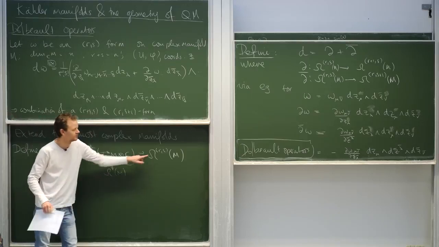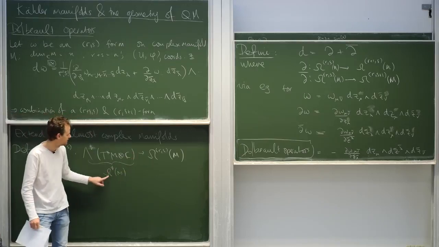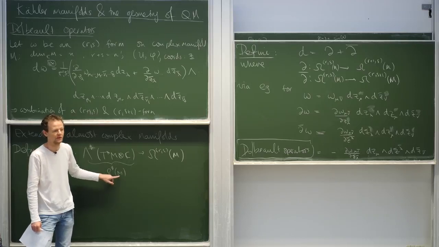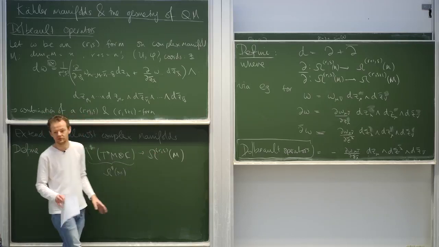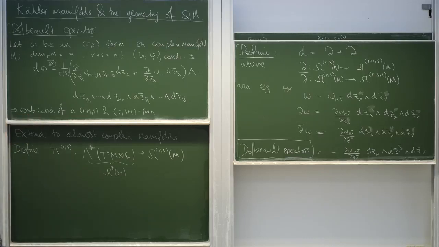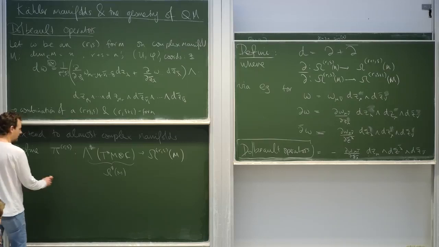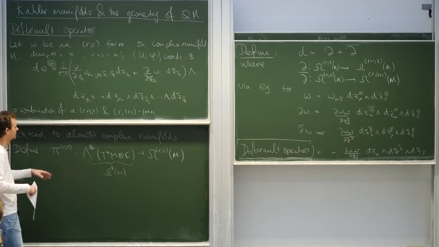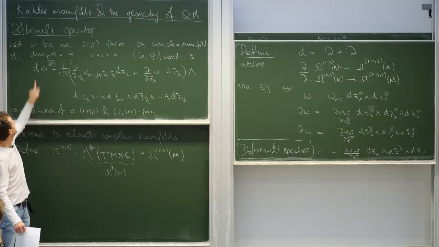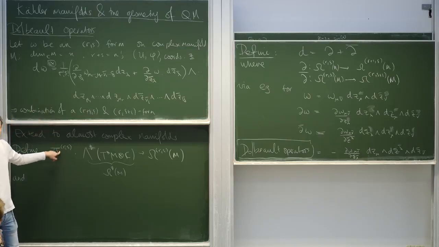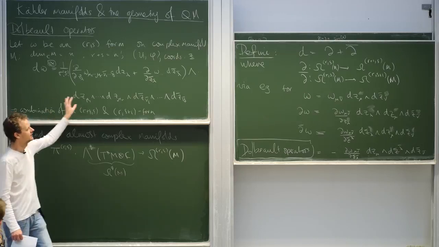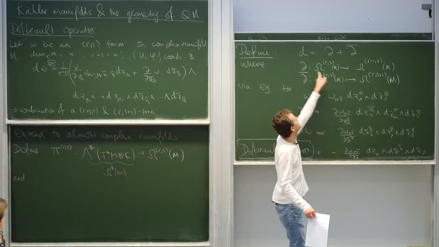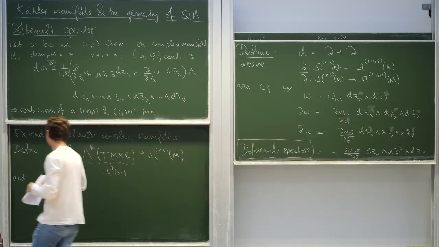So we know that we can decompose, we saw this at the end of the last lecture, right? We can decompose the linear space of Q forms on an almost complex manifold into a direct sum of R comma S forms. So we define that projection operator there. It's just a standard projection on a vector space. And then we define delta and delta bar in terms of the exterior derivative followed by a projection. That'll end up giving us something that's a natural analog of these operators for almost complex manifolds.